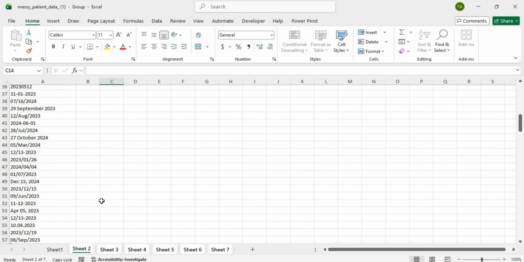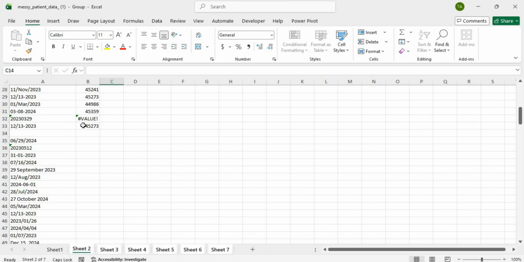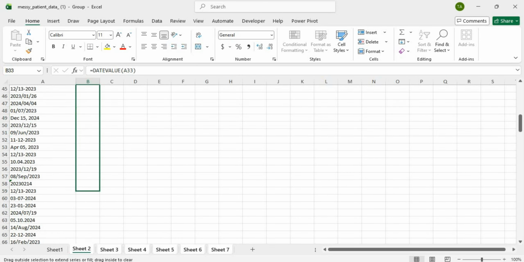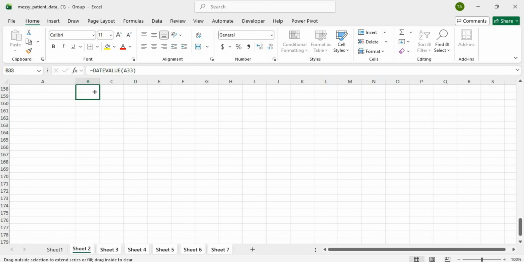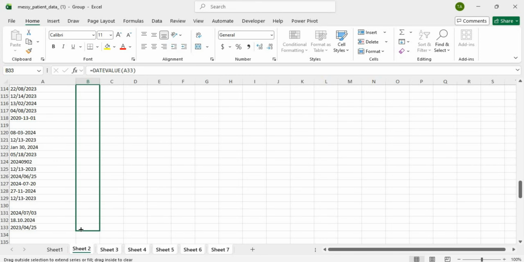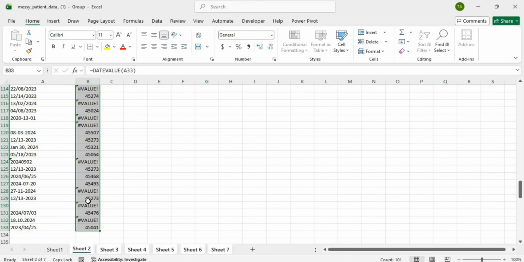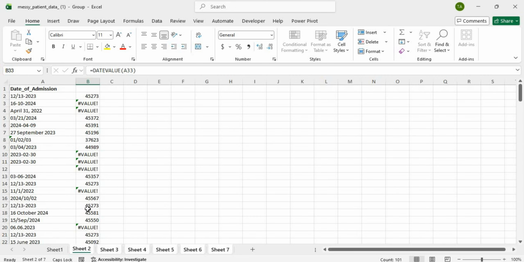So I'll just select this and drag. Where are we stopping? So I've dragged it here. Now what has happened? The ones that are stored as date text, something like this is a date, but it is stored as date text. Excel has picked it for us, converted it to what? Converted it to date value.